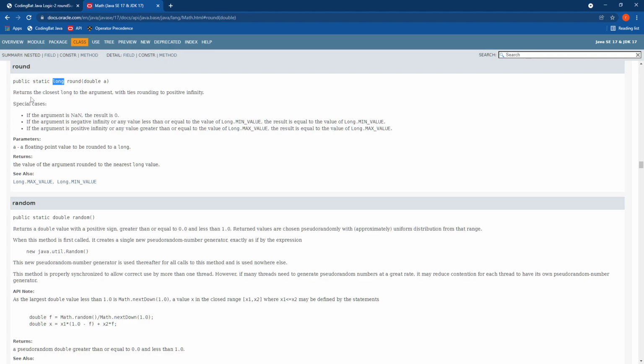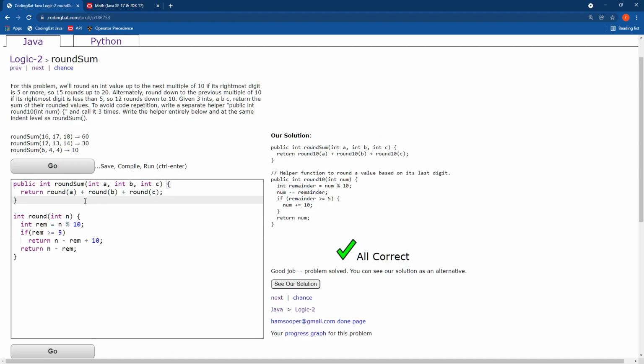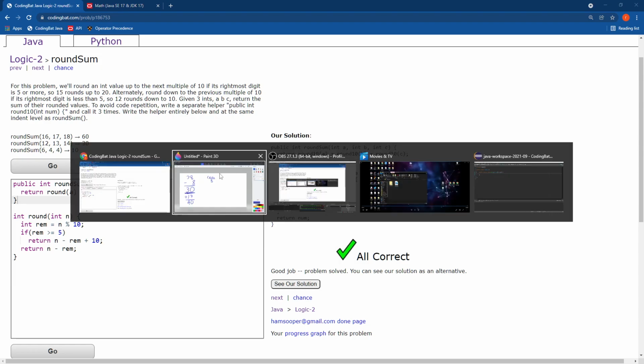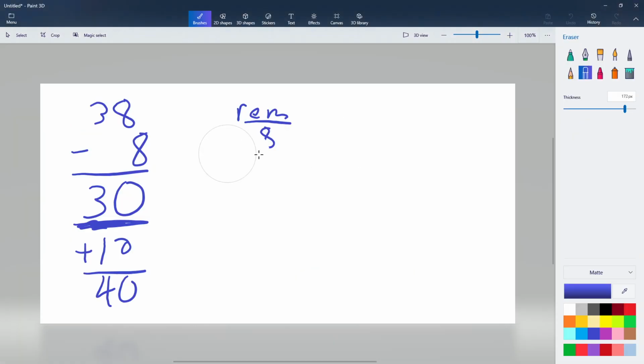Notice I'm saying integer, not int. When I say integer, that means the mathematical concept of an integer, not the int type in Java. So it returns that integer as a long. First of all, that is rounding to the nearest integer, but I want to round to the nearest 10. I kind of need to think this through for myself here as well.